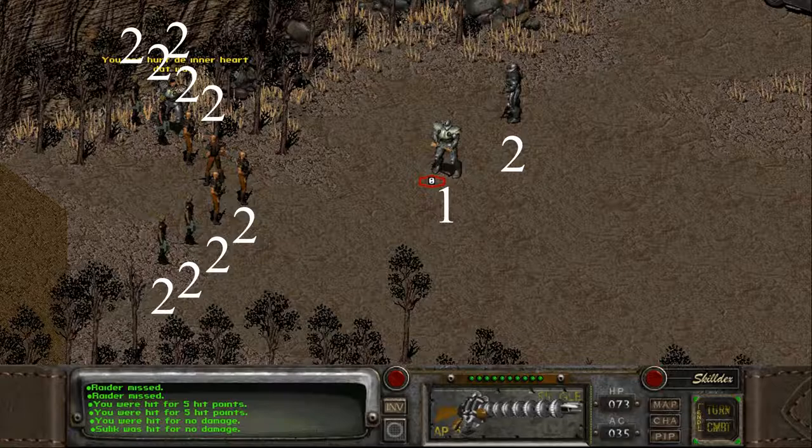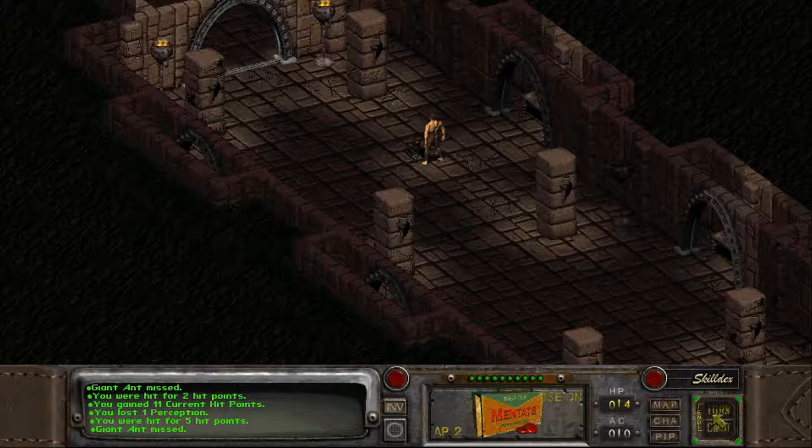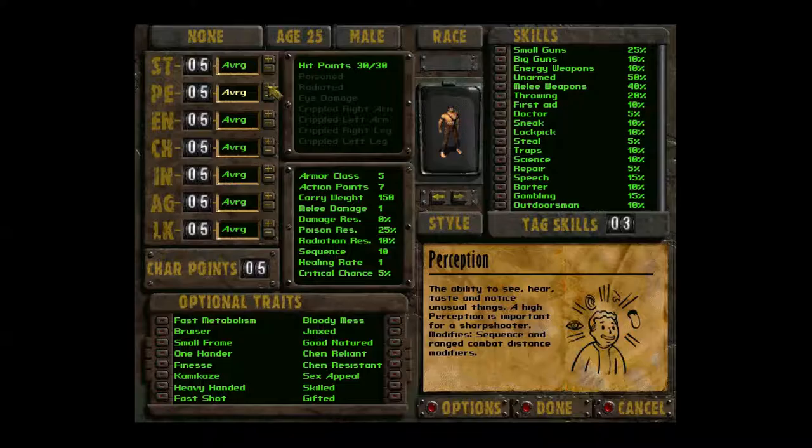One thing to note about perception and sequence: drugs that affect your perception, like Mentats, alcohol, or healing powder, also affect your sequence and can be used to change your sequence in the middle of a fight, though it's tough to come up with enough Mentats to make it a consistently viable strategy. Just like strength, your perception does have a direct impact on combat besides what's listed on your character sheet, and in this case it's your accuracy, or your chance to hit.